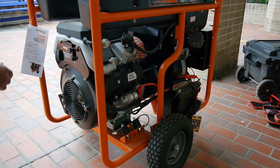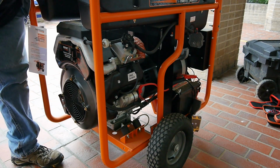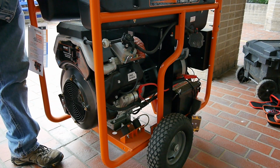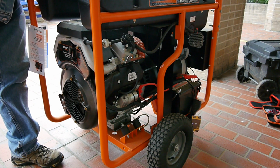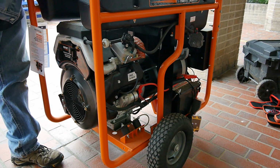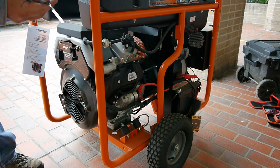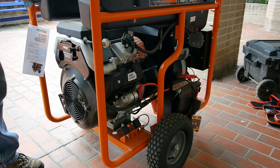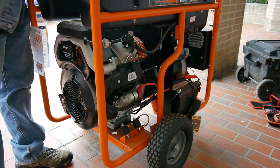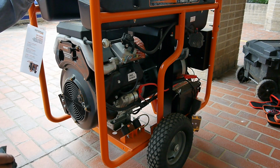And let's see what we got here. First I want to check the oil, make sure it's okay. Yeah, the oil looks brand new. So this thing's 2 years old, and it's only run maybe 30 minutes.